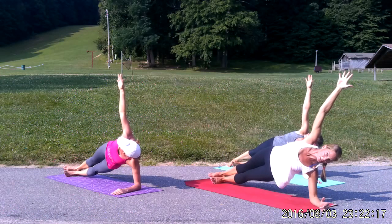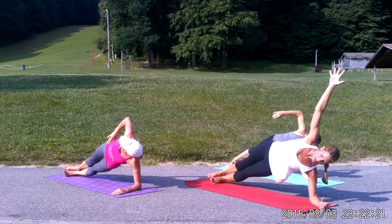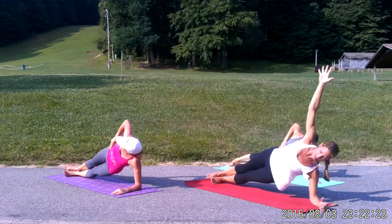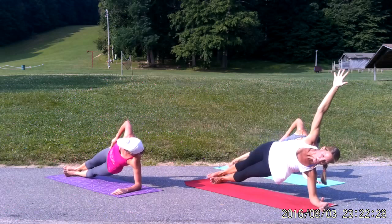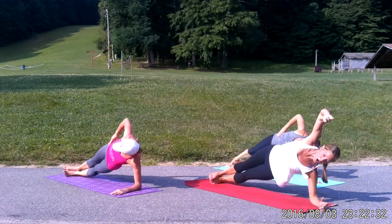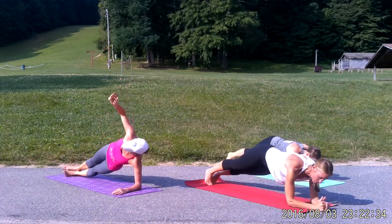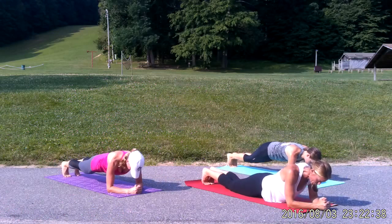We're going to lift and lower the hips 5 times. So lift up and lower down. Lift up and lower down. 3, and smile while you're at it. 2, and 1. Good. Square back off to your mat to forearm plank so your hips and shoulders are level. And then you can go ahead and release all the way down to your stomach.